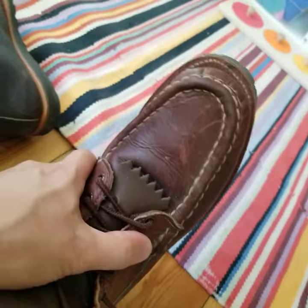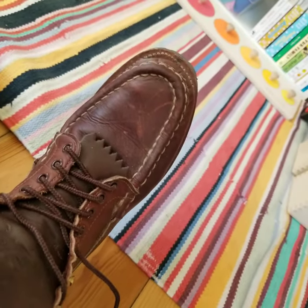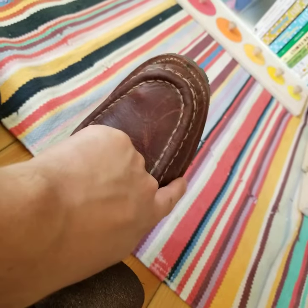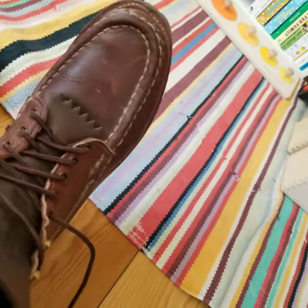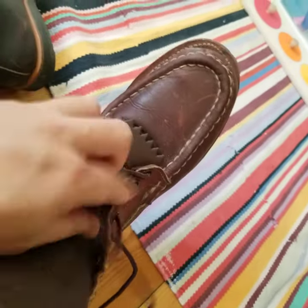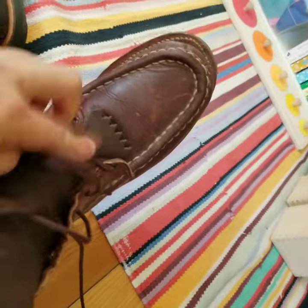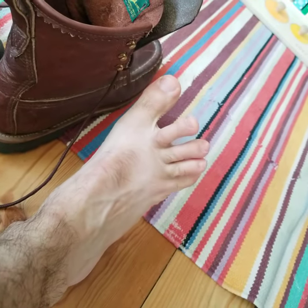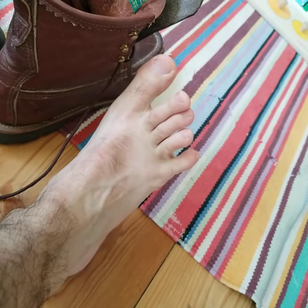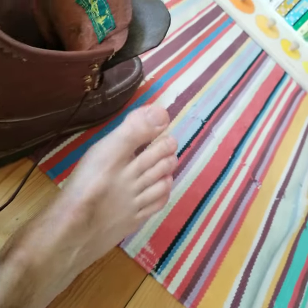And then for my toes, I can splay. I can splay my toes out. Here's my pinky toe. Here's my big toe. I will splay my feet as much as I can within the boot. I can splay about that far within the boot. So not as much as I possibly could, but a good splay. That's how far I can get inside that boot.